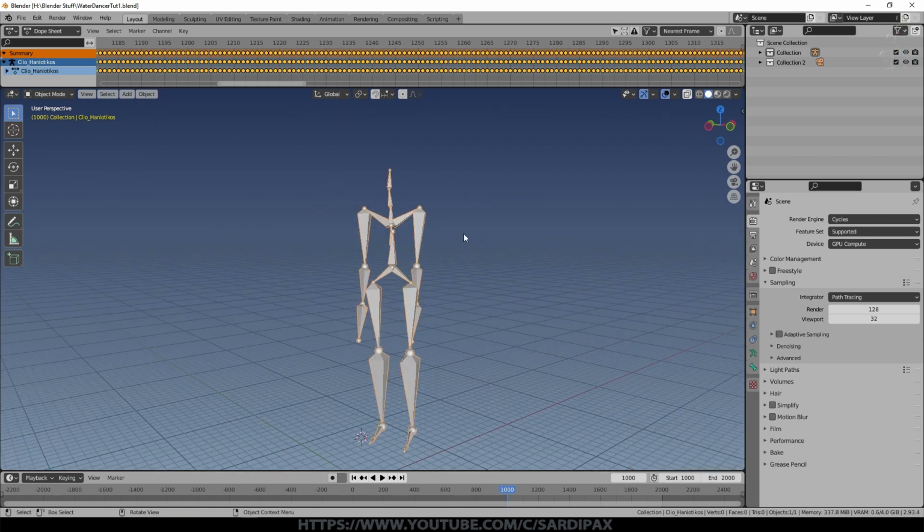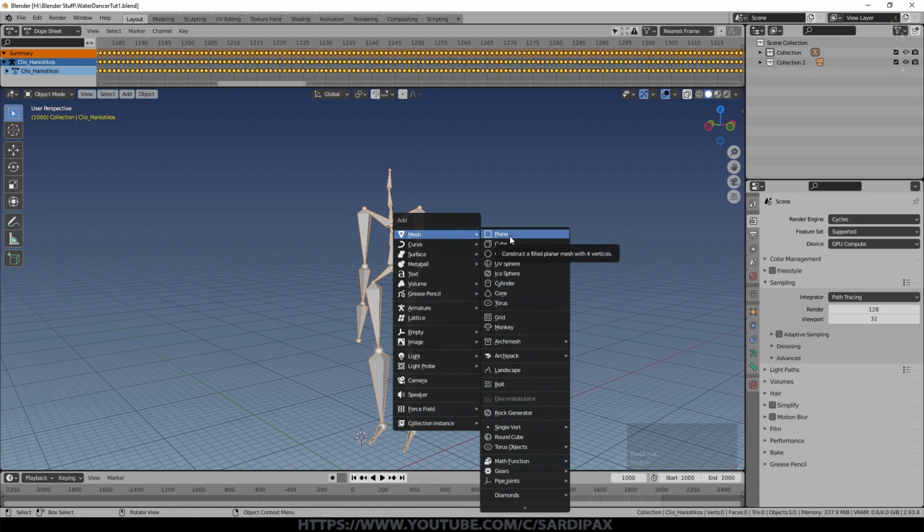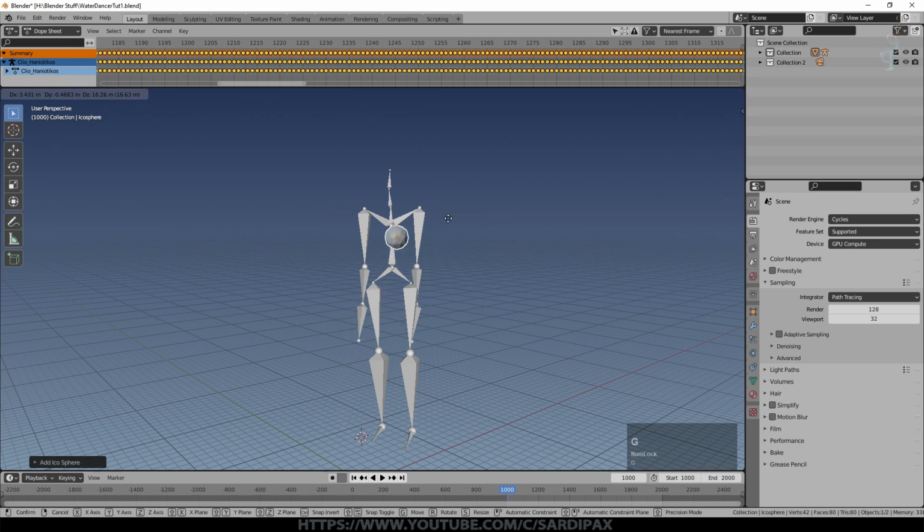So we don't need a very detailed mesh for this. You can use a full human figure and then map that onto the armature, but it isn't really necessary. I just used icospheres. They don't need to be that detailed.